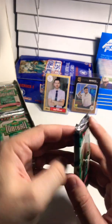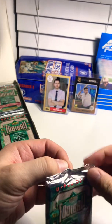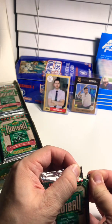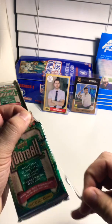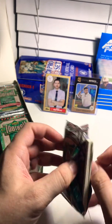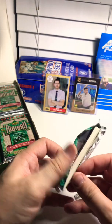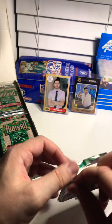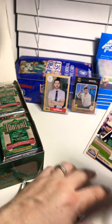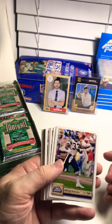Now that one pack was upside down in the box, so it makes me think that that was some sort of an interesting thing. About these tears here, it made the corners get a little testy, so that's the only one I'm going to do there with that, and then the rest I will open my traditional way. But it looks like that one gold is the one gold pack that was upside down in the box.